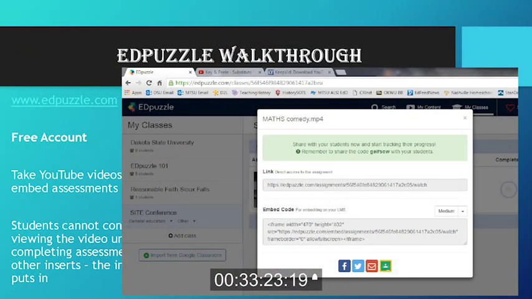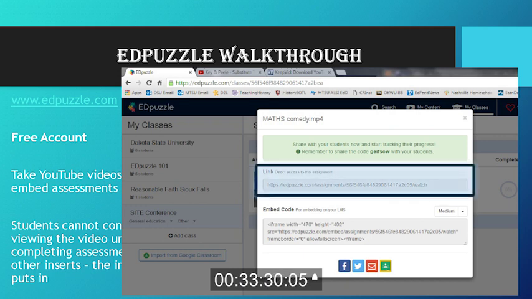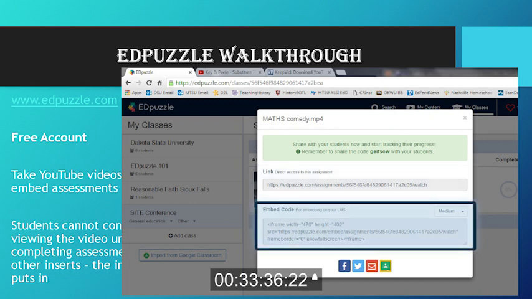So if I go back in here and I want to assign or share, it comes up with a variety of options. Again, you can just do a direct link and shoot it out as a blast. I can put a news announcement in D2L, follow this link, and they'll watch it right through there. Or you can do an embedding code, and because there's an embedding code, my suspicion is you'll embed it right on D2L, and it'll work.